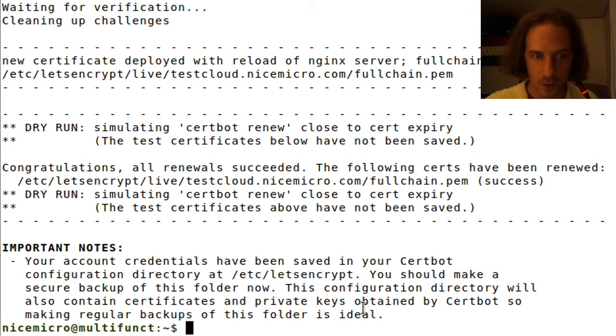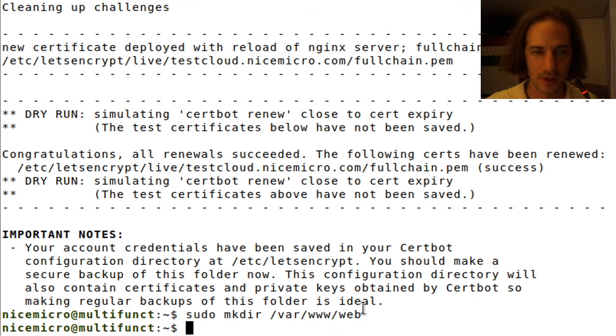For that, we are going to be creating a new directory, because there is a default web directory that has already been created, but maybe you want to host multiple websites on the same server, so it's a better idea to separate each website into its own directory first. So we are going to create a directory in /var/www, and you can name it whatever you want. I am just going to name it web, because it's going to be the simple website.